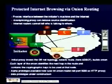When the data pops out of the last node in the path, it's in the clear. The server at the far end doesn't have to know anything about onion routing. It just sees this data come in. It doesn't know where it came from except that it came from the last node in the path, and it sends it back there if it has a response. The response goes back along the same path, but in this case a layer is added each time to the data until it emerges at this end, and now this end has to do all the unwrapping.